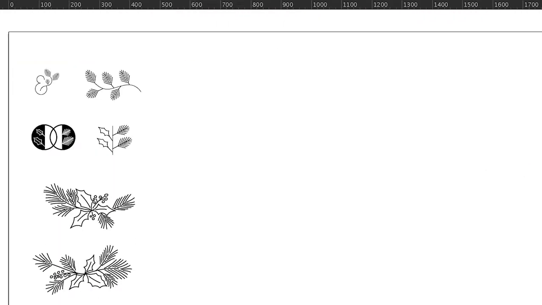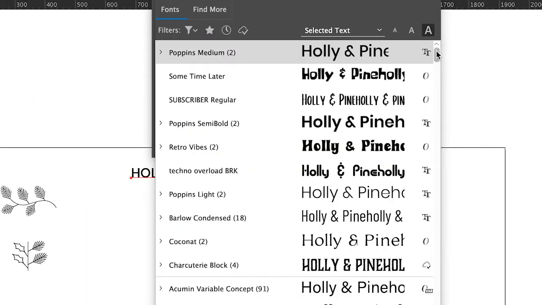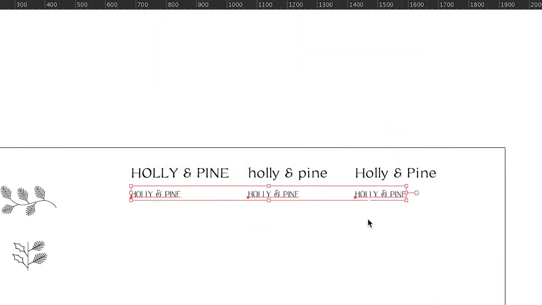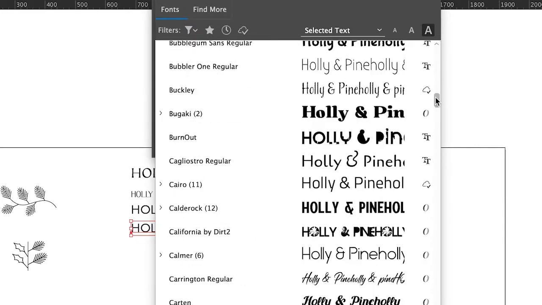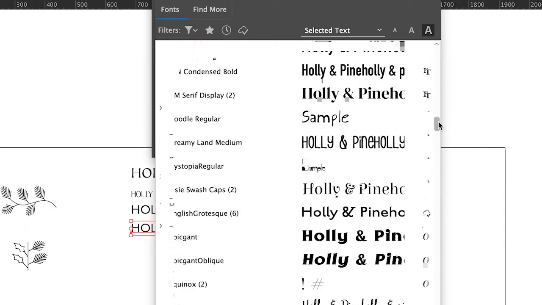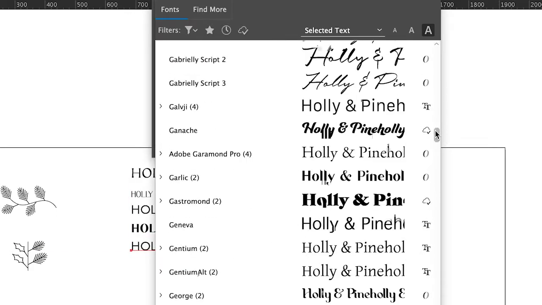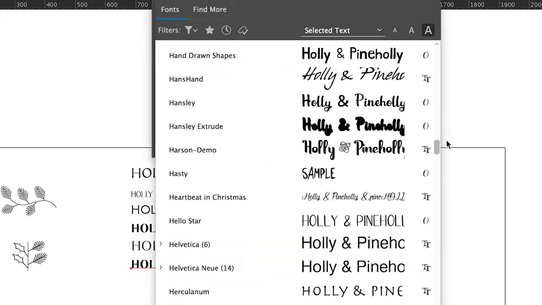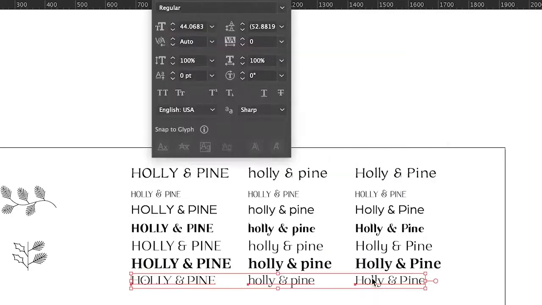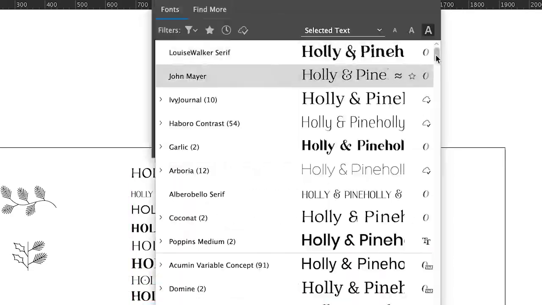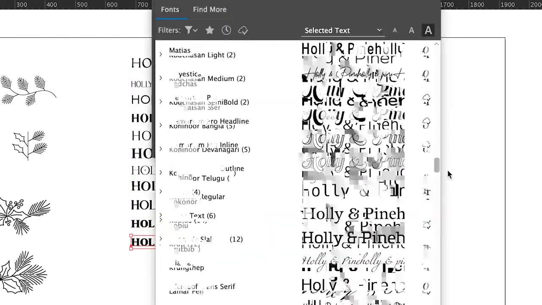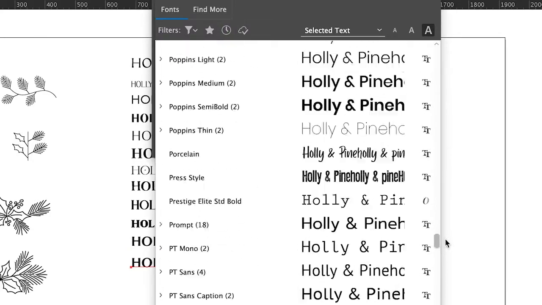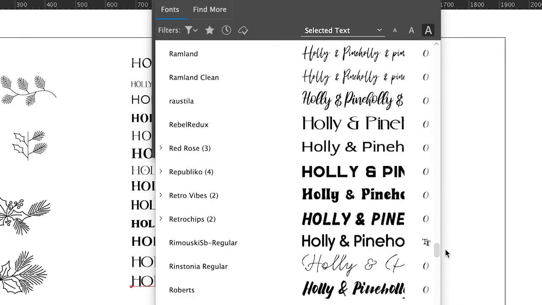Once I finished doing all of the little sketches that I had done earlier, I started to explore some typography. This is just me going through my list of fonts to see what I liked. I know some people ask, how do you choose a font for a brand? I just had to think back to the brief and think about what made sense, what felt right in terms of what they were trying to achieve.